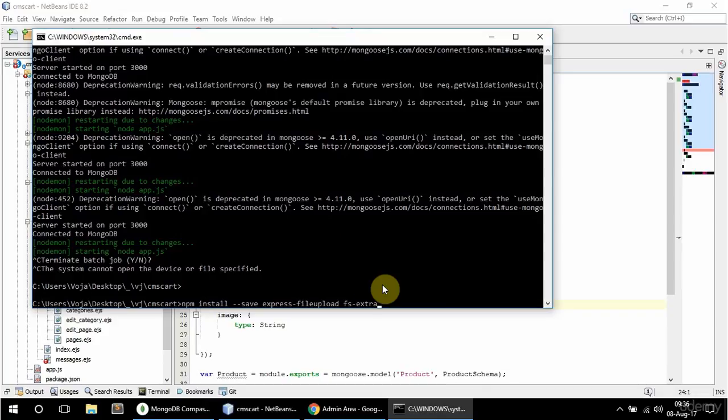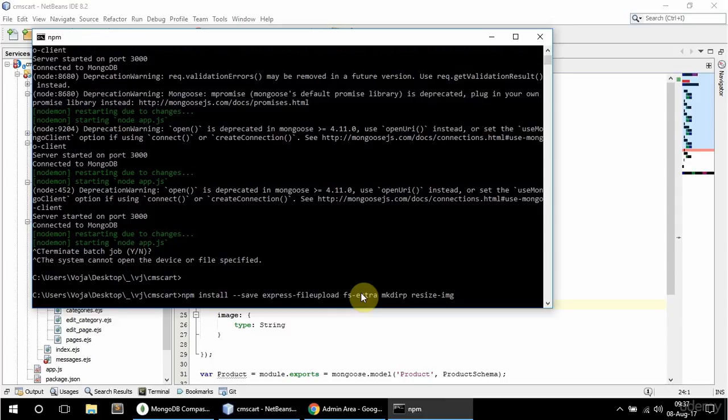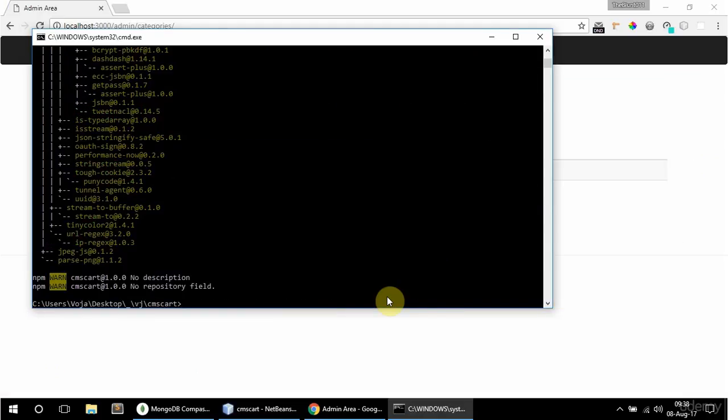And it's used as a replacement for the fs, so you don't need to include both fs and fs-extra. Just including fs-extra includes fs as well. And I'm also gonna get the mkdirp plugin, so I'm able to create directories. And I'm also gonna get resize-img plugin for image resizing. Okay, that should be it. Okay, so they seem to have been installed.